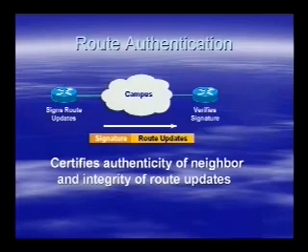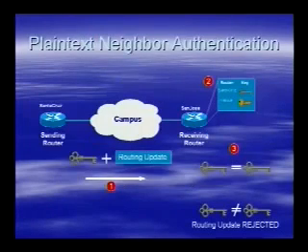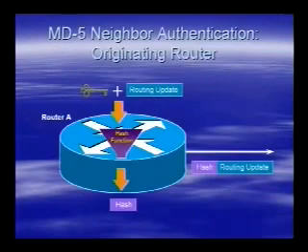So how does route authentication work? Essentially, you append a signature to a routing update. Most of them also have plain text neighbor authentication. I don't know why people would ever use that. All routing protocols have MD5 authentication at this point in time, and just about every single routing vendor I know does MD5 authentication for any of the routing protocols they support.